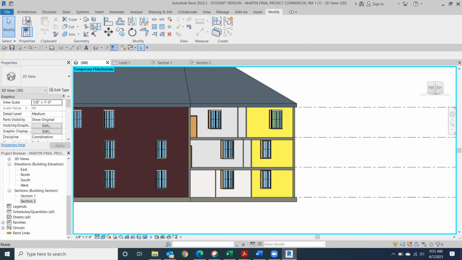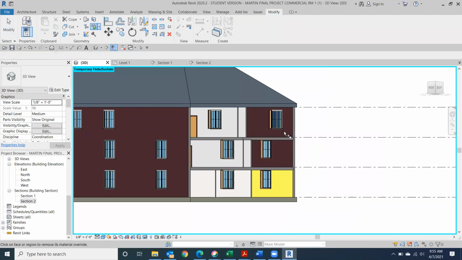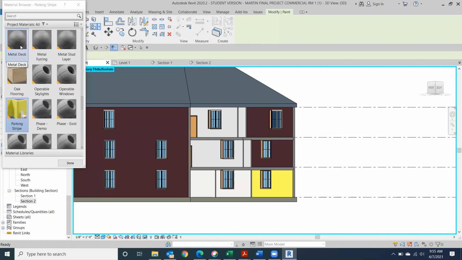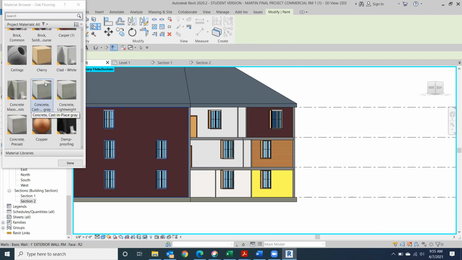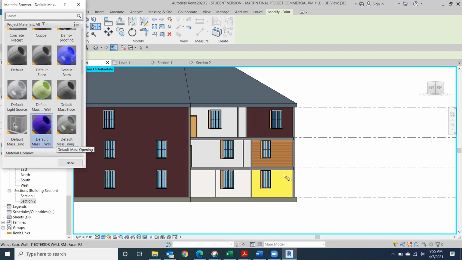So let's go ahead and remove the paint that we have on these other two. I'm going to get rid of that paint, I'm going to get rid of that paint, and let's paint them something else. So now I want to paint, just use the oak flooring here. Let's use this weird blue here.